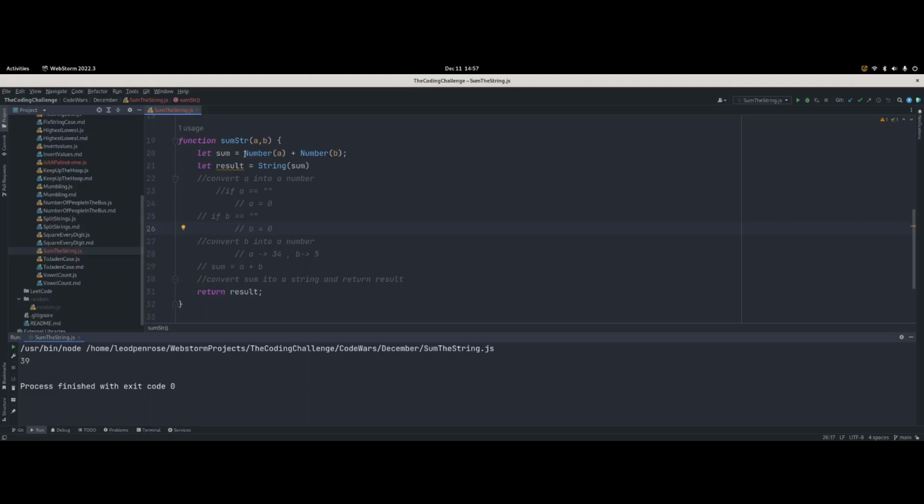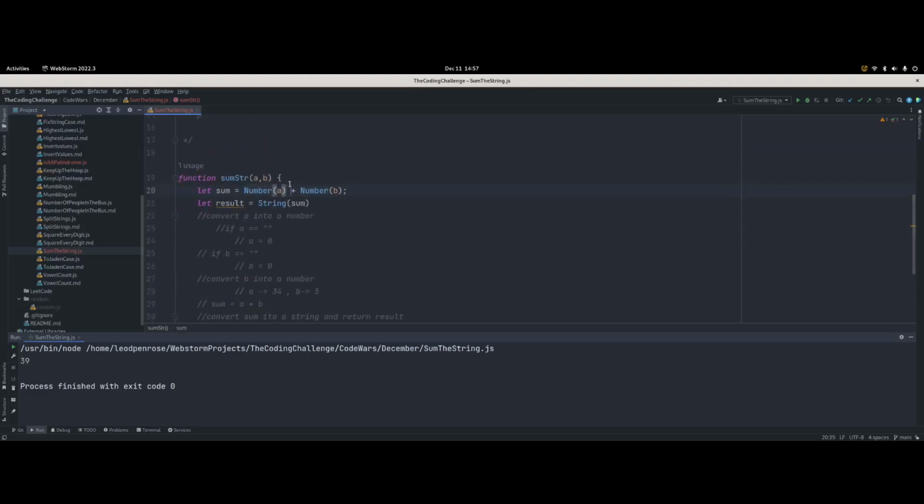So then we would have to change this right here, num A. How would I change this? We just do it here. We can say if A is equal to the empty string, then A is equal to 0.